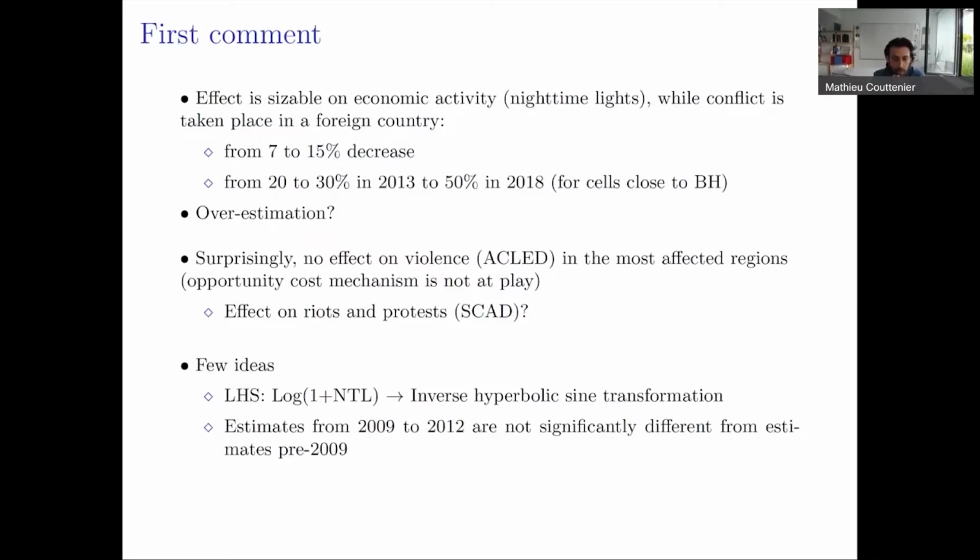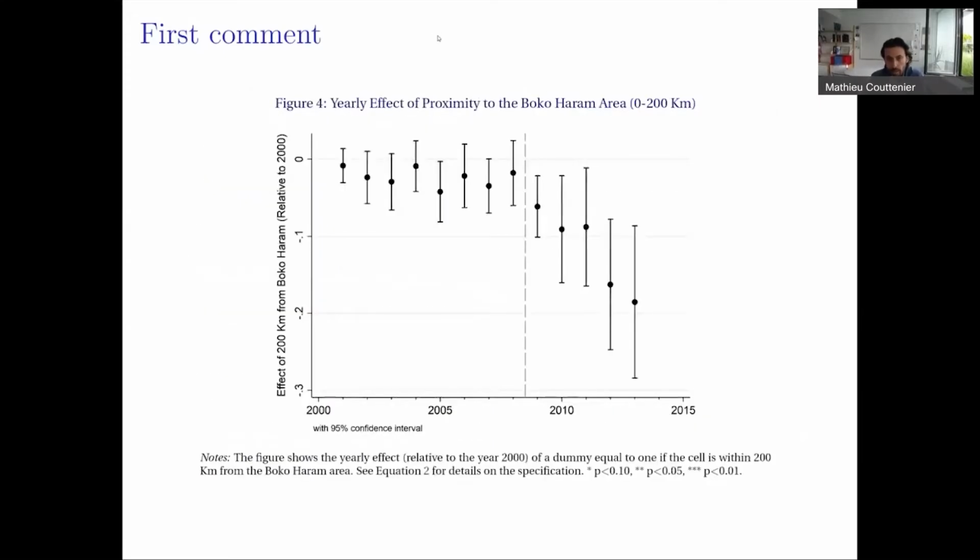My second point is related to the estimates from 2009 to 2012. This is a graph you've shown at some point where, at least for me, reading the figures, it's not very clear that the years 2009 to 2012 are very different from the years before 2009. For me, most of the effect is concentrated in 2012 or 13, where of course you have 20% differences relative to 2000. But as you are looking at nighttime luminosity, there is a kind of cumulative effect. I don't know whether the reading is right or not, but this is probably a 20% difference in terms of activities over the 4 or 5 years after the start of the conflict.